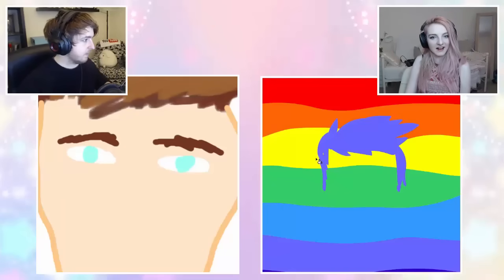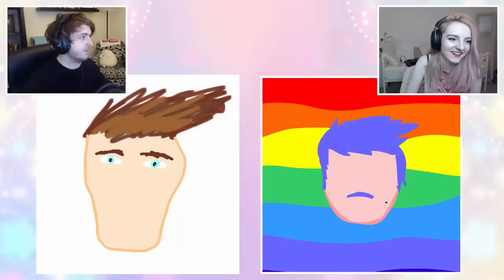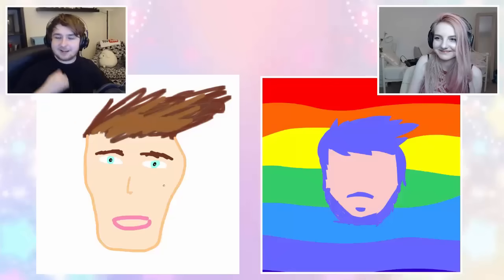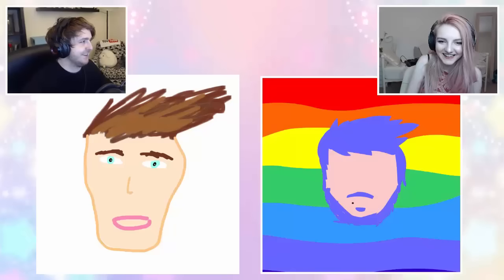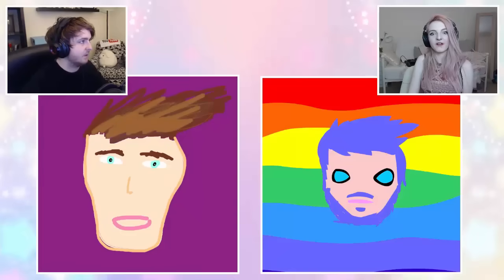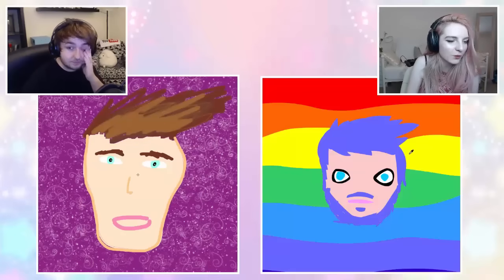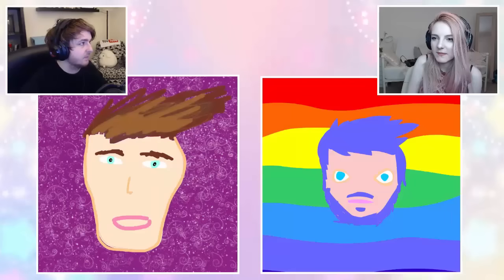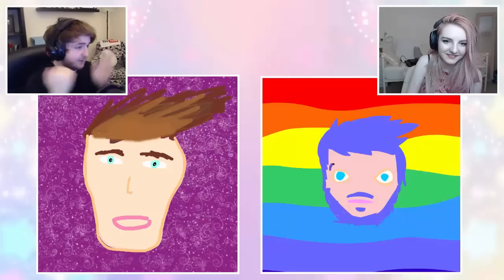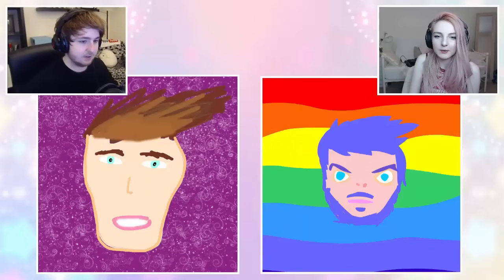His hair looks pretty good right now, but I don't know how I'm going to do the rest of him. I wonder if I could do a purple beard and moustache as well — actually the purple beard just made it look weird. I'm struggling just to do a face. Mine's gone horribly wrong, I'm just going to focus on the background. This doesn't even look like Joey. I tried to draw eyes and they're really bad and weird and scary. He's got nice blue eyes — let's try that. Nope, now he's an alien. Oh my gosh, mine is just horrible. This is the worst one I've done.